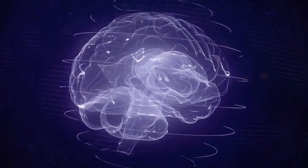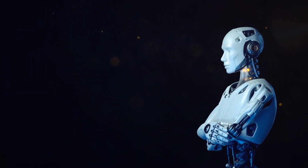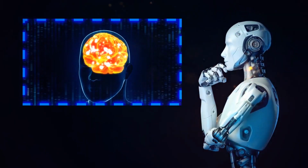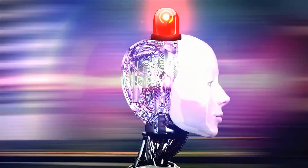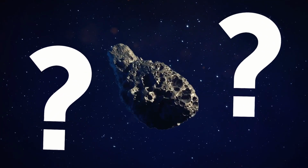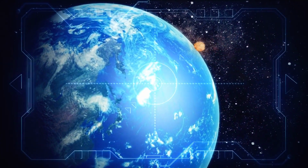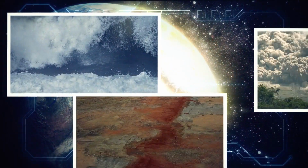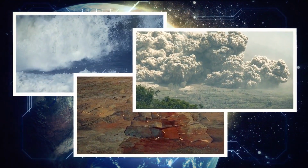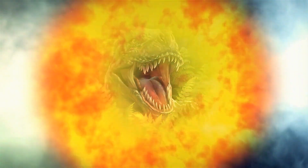And artificial intelligence doesn't have anthropomorphic properties. Its logic may be completely different from ours, and instead of destroying people, it might strive to save them. And we have something to save us from. Remember the giant asteroid that erased more than half of the living creatures on Earth? The fall of the space rock caused a massive blast wave, a tsunami, earthquakes, and dust clouds that covered the sun. Dinosaurs and other animals couldn't survive in such conditions.